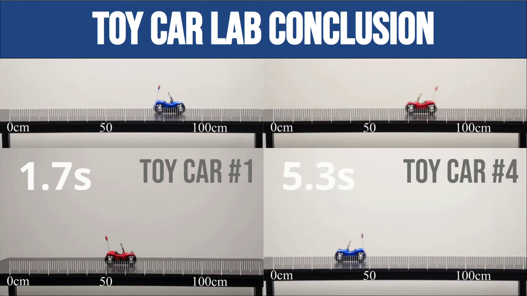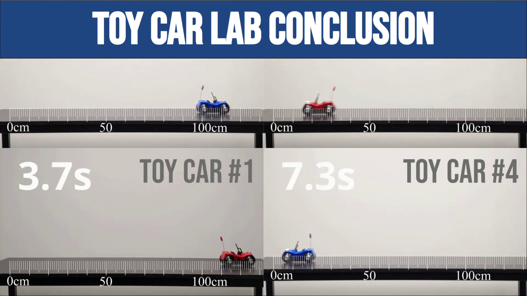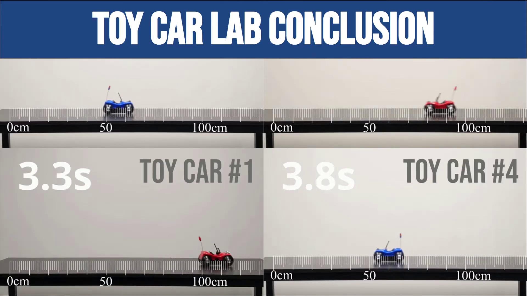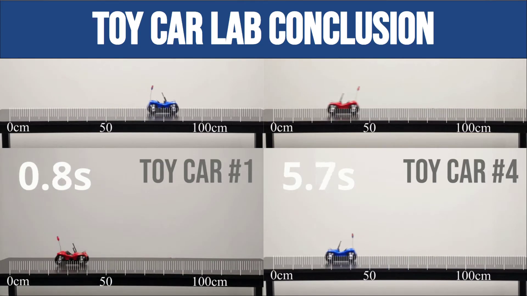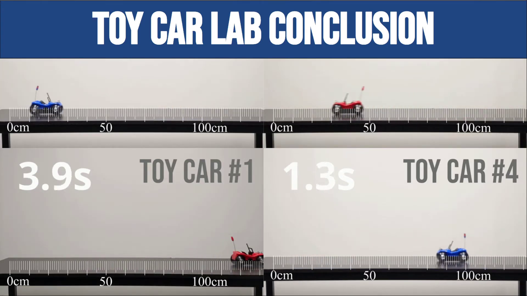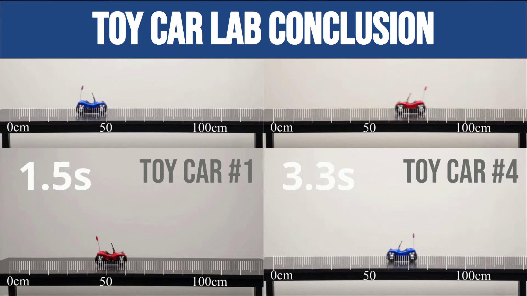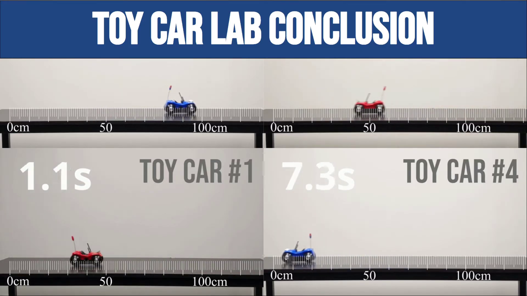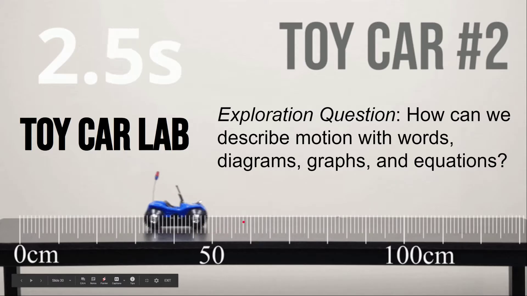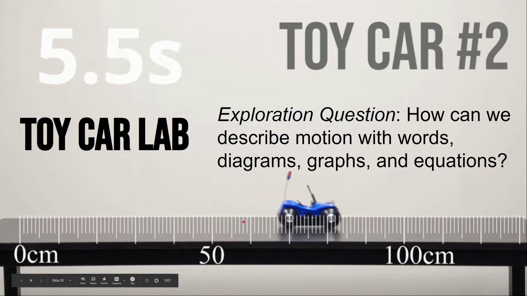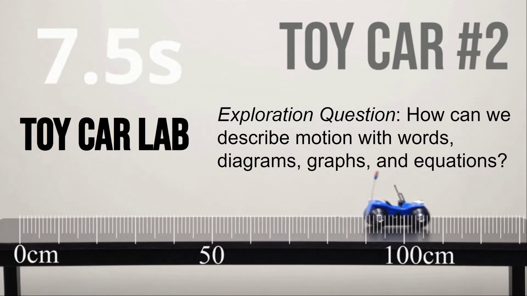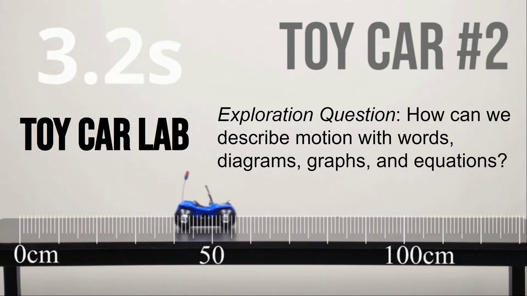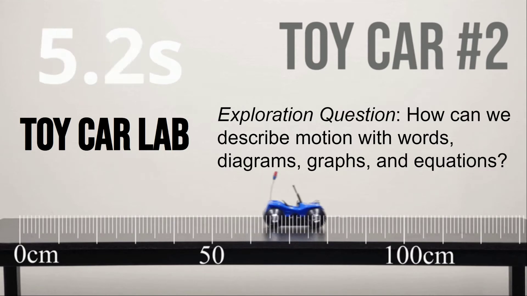This year we started physics with an investigation of the motion of toy cars moving on a table. This video is going to conclude that lab, and in it we're going to try to reach a consensus about what these different representations of motion that we came up with mean and how we can apply what we've learned to things in general that move like toy cars. Our big exploration question for this lab was: how can we describe the motion of the toy cars with words, with diagrams, with graphs and equations?